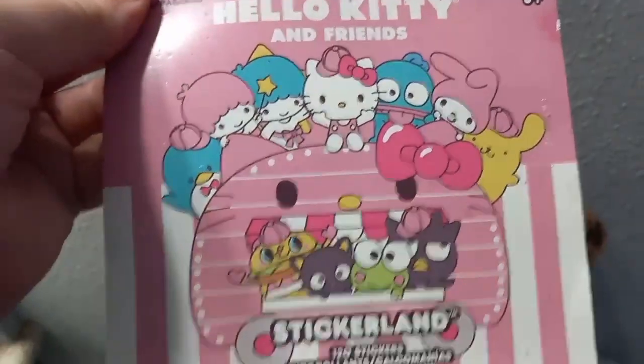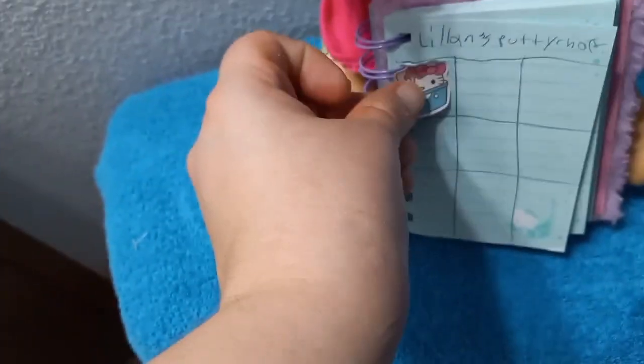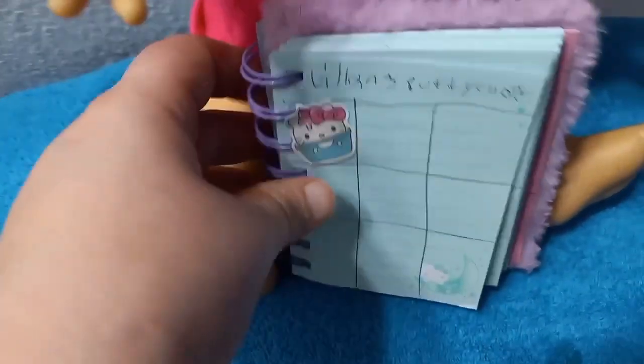Hello Kitty sticker. We got a Hello Kitty cupcake sticker.